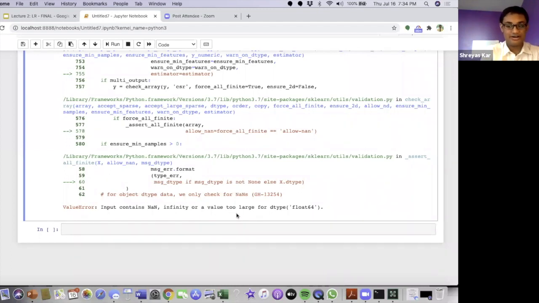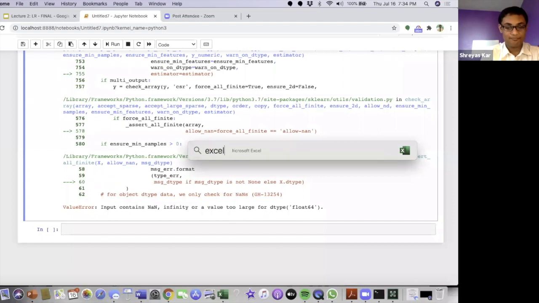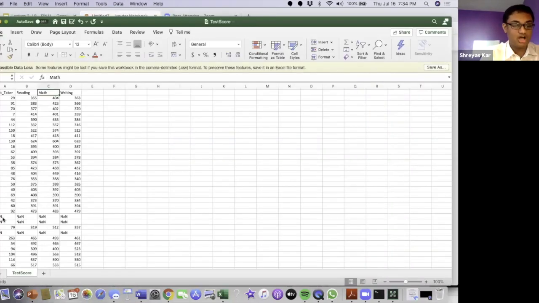Why exactly do we get that error? If we go back to Excel, you have a lot of these missing NaN values. The computer can't just add NaN values or subtract NaN. It can't do computation with these NaN values, so it's just giving out an error. So how can we deal with it? We can either drop the NaN values or replace them with something else. In this scenario, I'll be replacing the NaN values with the mean of the column, or the average of the column.